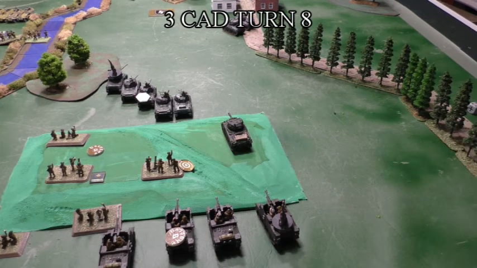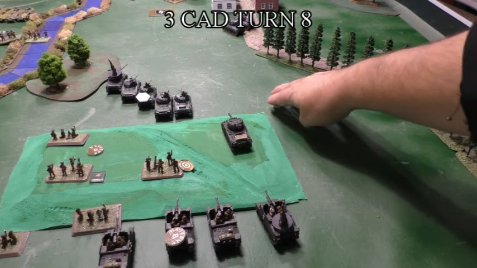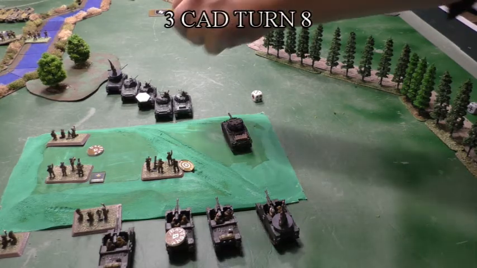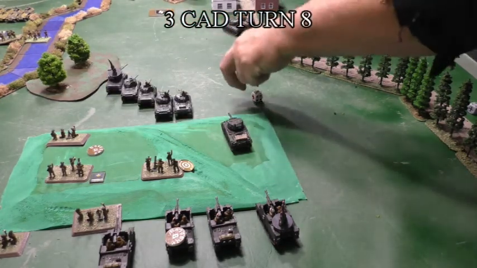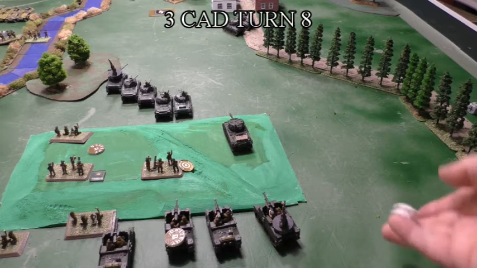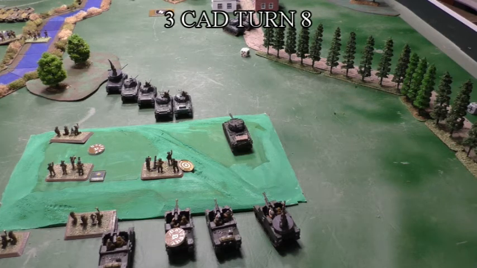Now we have the Sherman that is bailout. We need to remount, and we'll remount on the 3+. We got a 2, he failed, but the formation commander is right beside, so he can re-roll. He got a 5, so he remount. Last unit that is pinned down or bailout is my rifle platoon in the house over there, so we need to roll a 3+. Got a 4, so it's not bailout anymore.